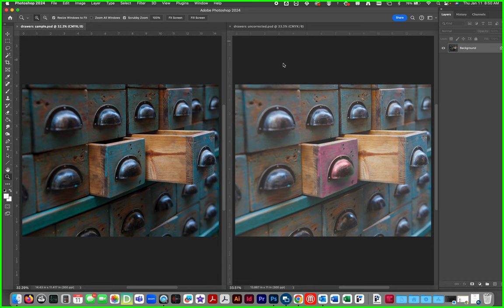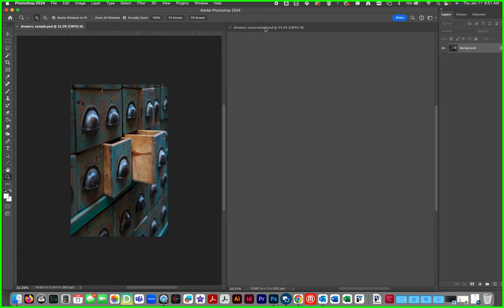Okay. For this exercise, we are going to use hue and saturation for our color adjustments. We might use a little bit of levels and curves, but the first thing I want you to notice is, what is the anomaly here? Where did this pink drawer come from? I don't know. You could do this two ways. You could mask out the drawer and correct it back first, or you could do the overall background. That's the choice I'm gonna make.